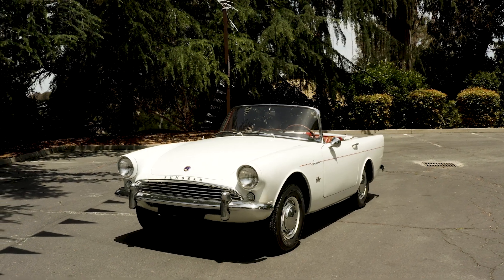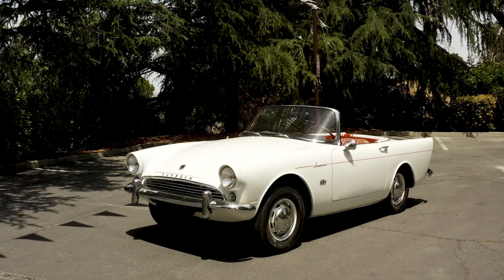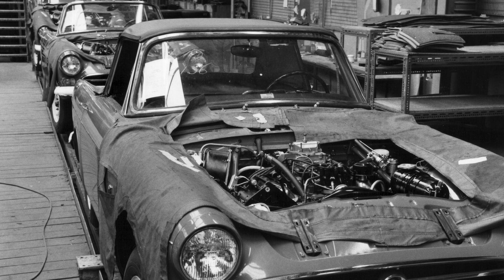The Shelby prototype was delivered to the Wrighton Works so my grandfather could see it for the first time. He hopped in the car, told my Uncle Brian to sit next to him, and told the chauffeur to follow them in the Humber. Well, after a short while, the Tiger disappeared over the horizon, not to be seen for some time. When he got back, he said, 'OK, let's make this car.'